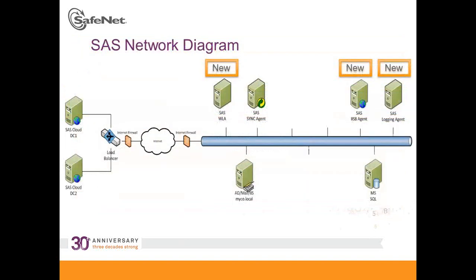If you recall from yesterday, we had a network diagram where we had the sync agent with our AD and our SQL syncing into cloud. In this module, we're going to be adding some more blocks to our diagram. So we're going to be adding a Windows logon agent, a SAS agent, and the logging agent.